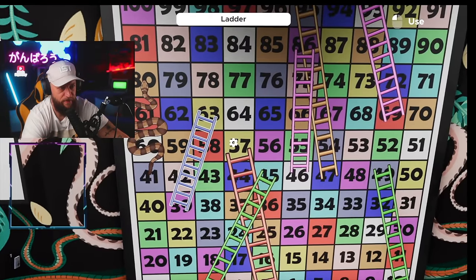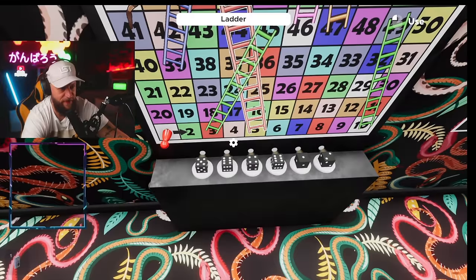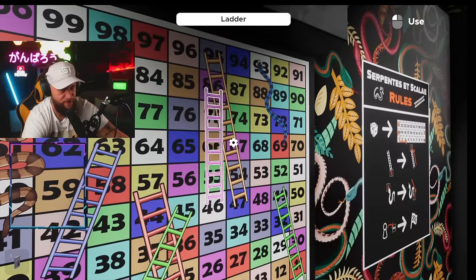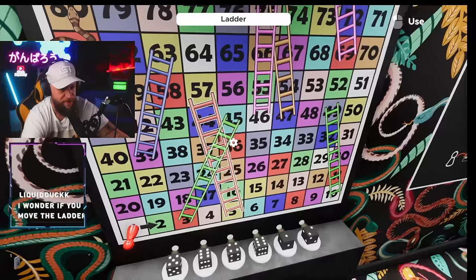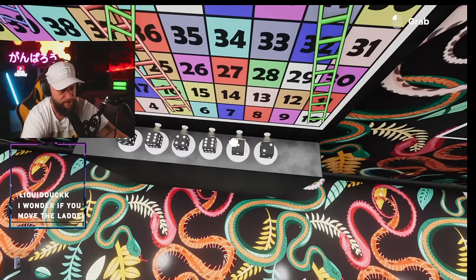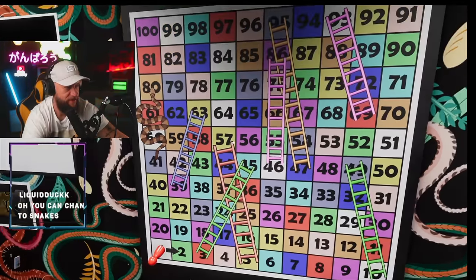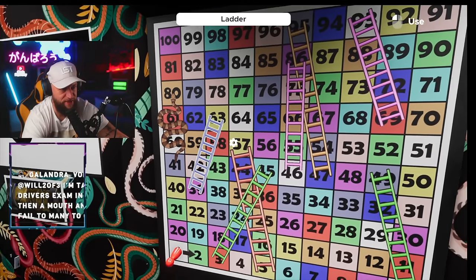From there, another 5. Do we have another 5? We don't have another 5. Oh, this is tricky. How do we know? Can I just try and roll? It doesn't work that way. Okay, 5 brings us to 57. You can't move them. You can just change them into snakes.